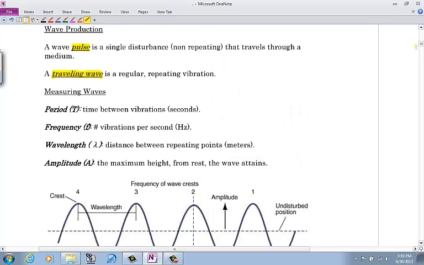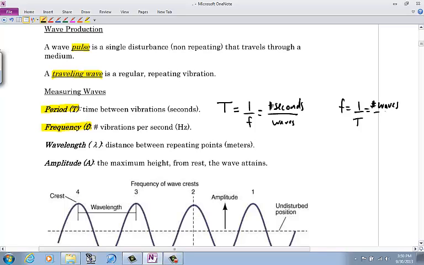When we measure waves, the measurements that we use to describe wave motion, so period, which is capital T, measured in seconds, frequency, little f, which is measured in hertz, and on your formula sheet, remember how those are inversely related, so the period is equal to 1 over the frequency, or we say it's the number of seconds between cycles of the waves. Frequency, on the other hand, is the measure of 1 over the period, or it's the number of waves, or events per second, and it's measured in hertz. So hertz for frequency, seconds for period.